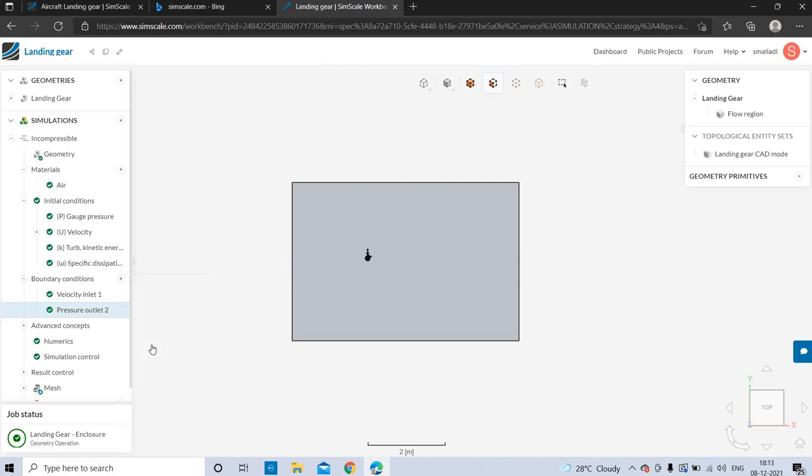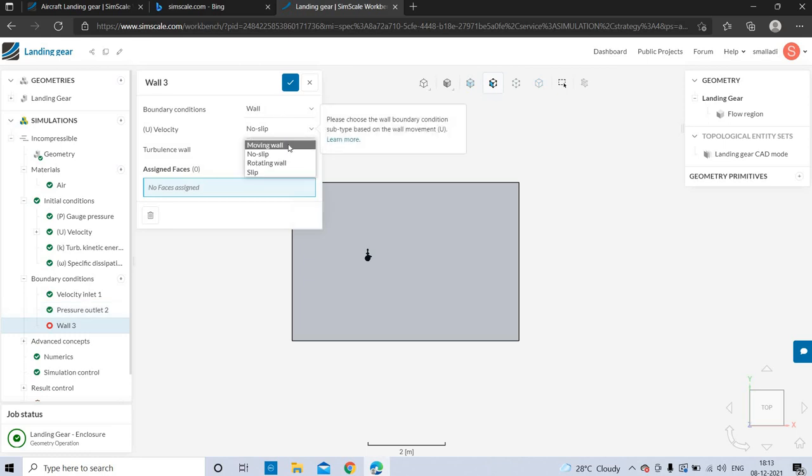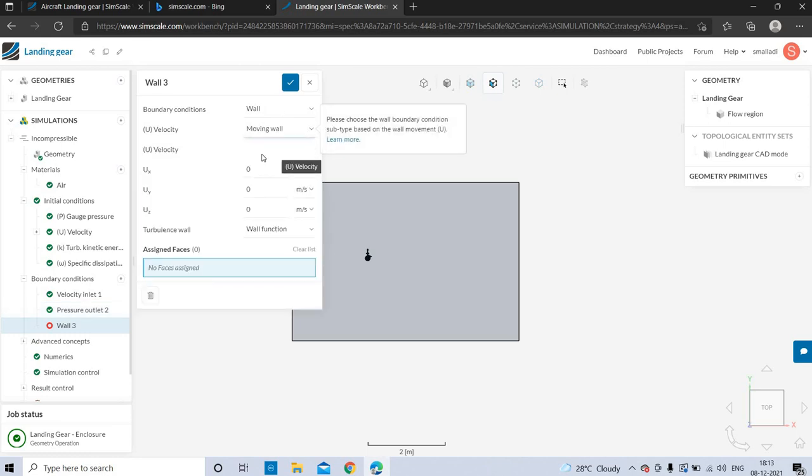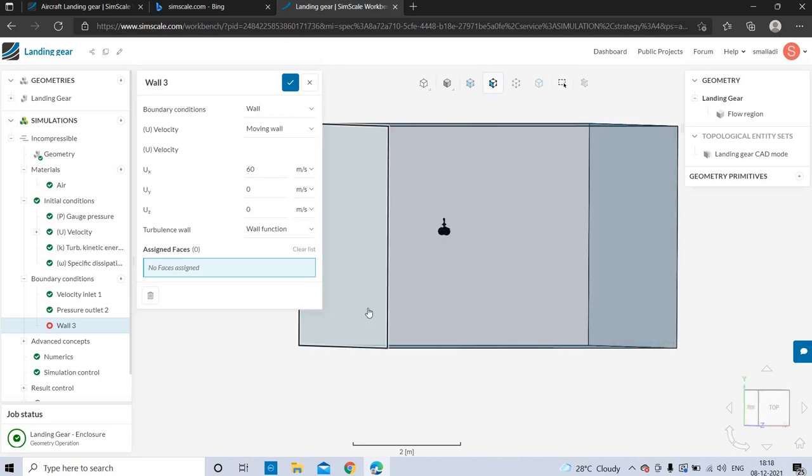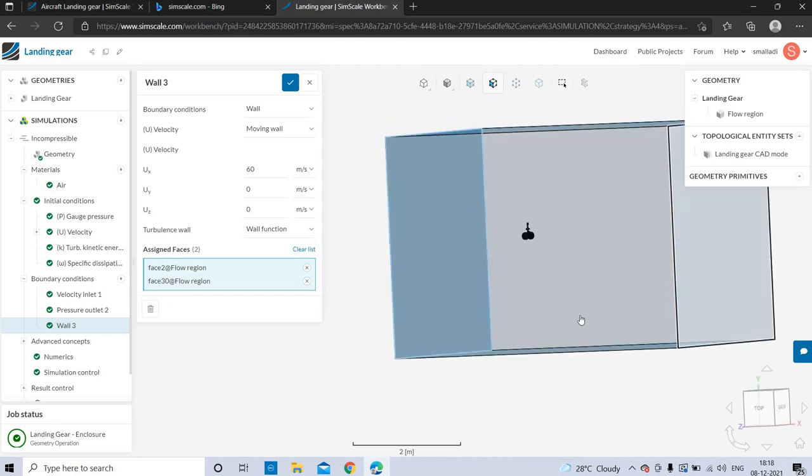Next, click on the plus icon. Go for wall boundary conditions. Select moving wall. So moving wall is that face along which the velocity magnitude is specified. That is defined as moving wall. Enter the velocity 60 meters per second. Here for this problem, the air is flowing along the x-axis. This is the inlet. This is the outlet.